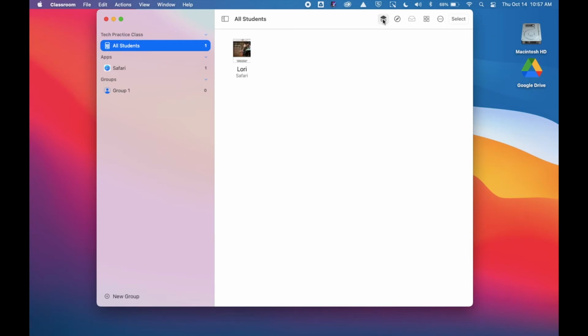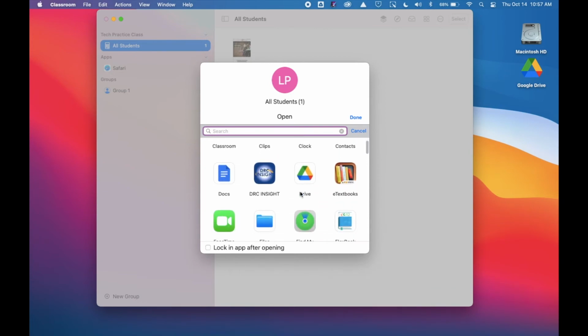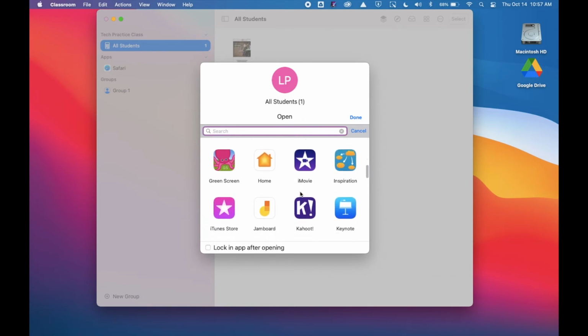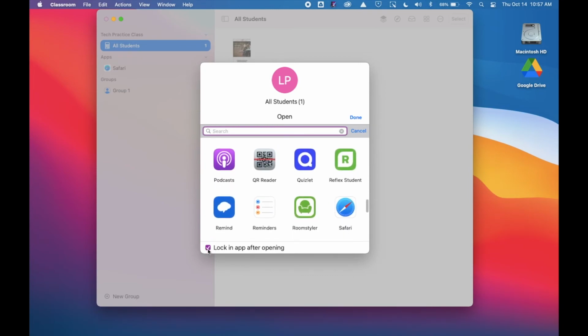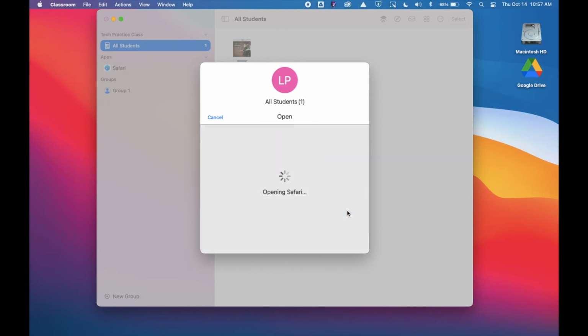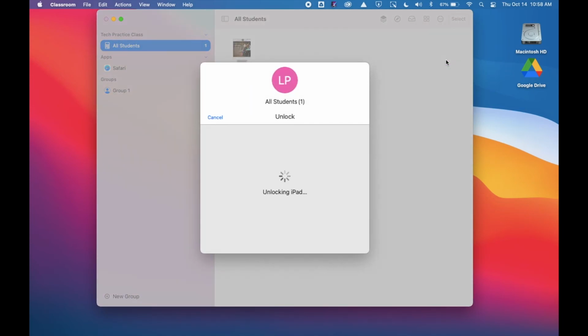The other thing I can do is lock them in a specific app. So I'm going to find Safari. And I'm going to lock them into that app. So if they've got MobiMax open on Safari, it'll lock them in. They can go anywhere within Safari though, so don't be fooled. It locks them into an app. So I'm going to come to my three dots and unlock them when I'm done. So as it's unlocking, I left this on here so you could see sometimes it takes a few seconds. We just have to be patient with it.